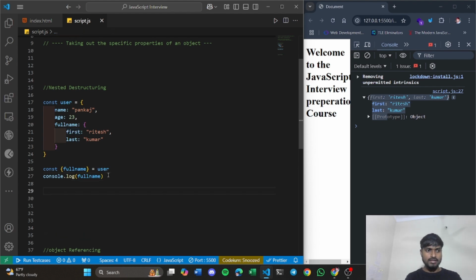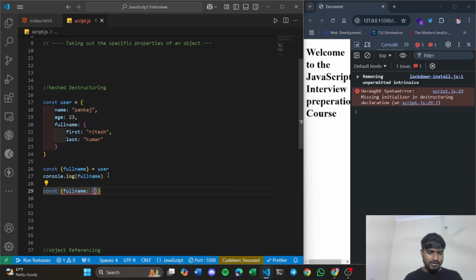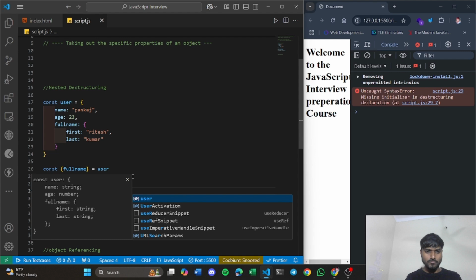To do this, here is the syntax of how you can do this. You will have to again declare a variable, let's say fullName you want to access, and inside your fullName you will have to provide which property you want to access. Let's say we want to access the last, so let's give lastName here, and from where you want to access it, from the user object, right?